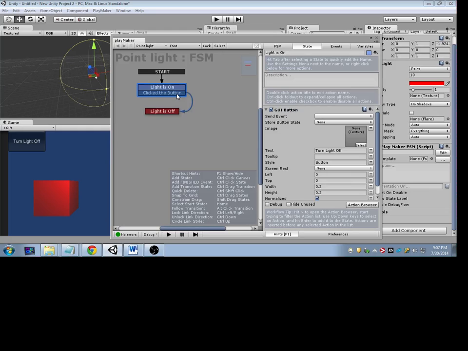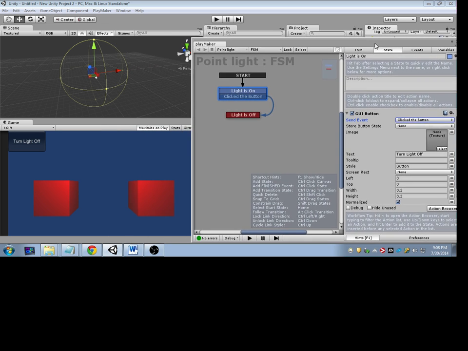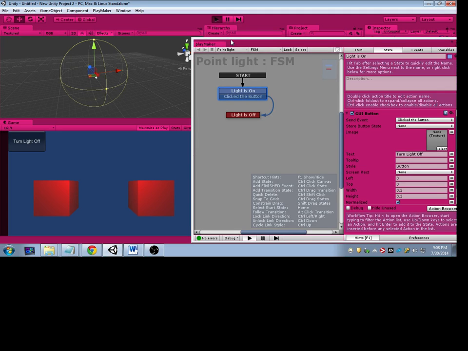Now, you've told Playmaker that when someone clicks the button you want to transition. The key is that the button itself has to be told which event you care about. So here in the button action, there's a drop-down box for which event you want to send when they click on it. In this case, I'm just going to send the click the button event. So I want you to click on this, which is currently a blank drop-down box, and select the click the button event that you chose. Okay? Now I want you to play your game.